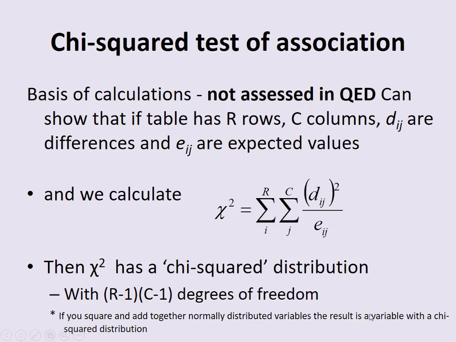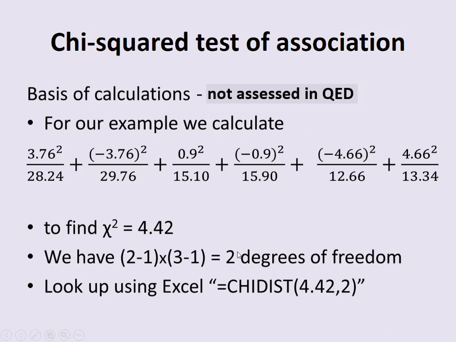But let's emphasize again, purple screen, don't think you're going to be assessed on that or expect us to know that in QED. It's just background for those that are interested. Maybe people that want to go on and do stats later to a higher level, then you will need to crunch into this stuff. But for QED, it's just for interest. So that's just showing how you go through it: getting each difference, squaring it, dividing by the expected value for the cell. That's the value you get for chi-squared overall.